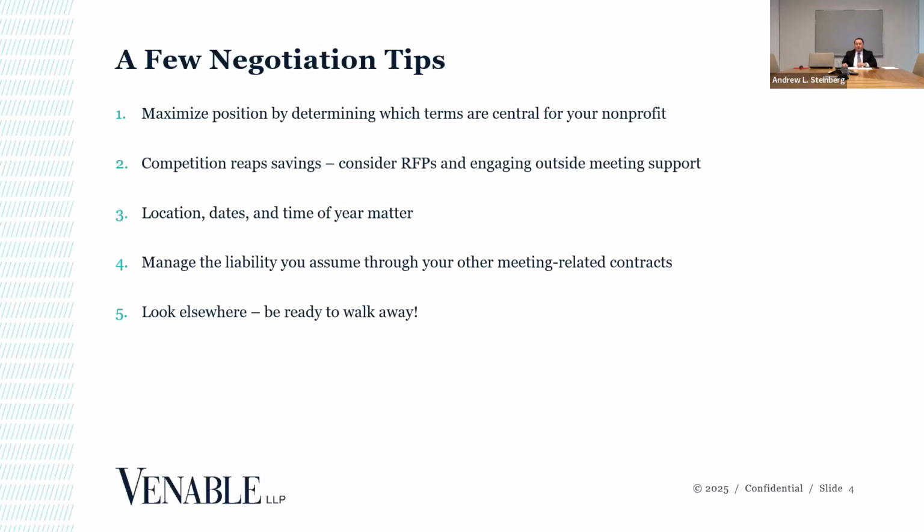In terms of helping to manage liability with your vendor contracts and your venue contracts, it's important to be mindful of the entire ecosystem of agreements that are in place for a meeting or event and how they work together. And so you may have an agreement with an event venue that requires all of your subcontractors to maintain certain levels of insurance, but it may not be appropriate for each and every subcontractor to have the same type of insurance that's required of you as an event host and the primary provider of the event. And so it's important to pay attention to those types of terms, to negotiate them, and to ultimately shift and allocate responsibility for compliance downstream.